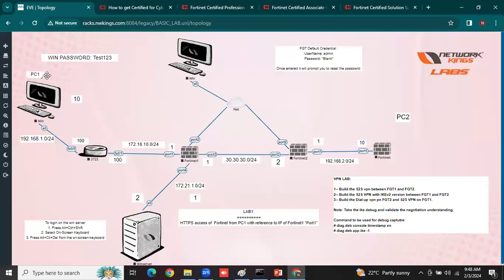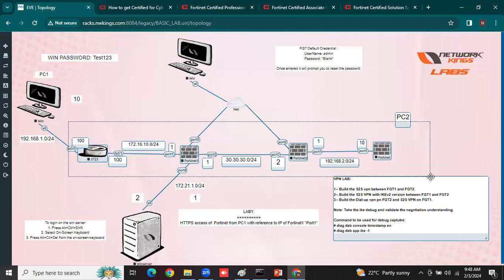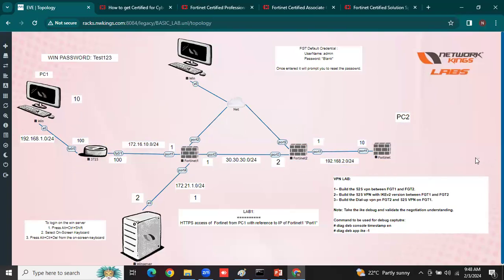So if I change the name of this tag, you can see the tag changed at your end as well. But whatever configuration I have done on these devices will not be replicable to you. And whatever configuration you do on your device is only for you, for your portal itself.